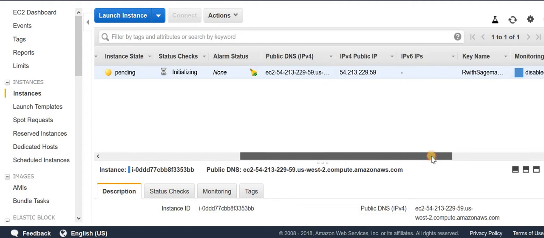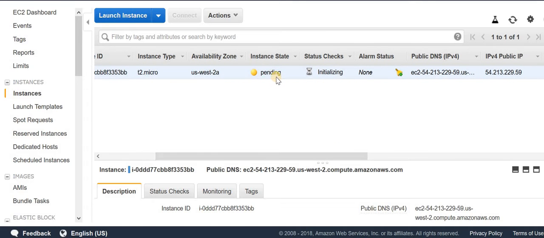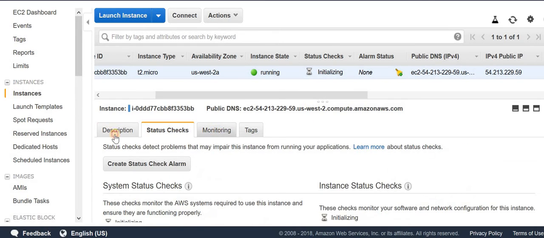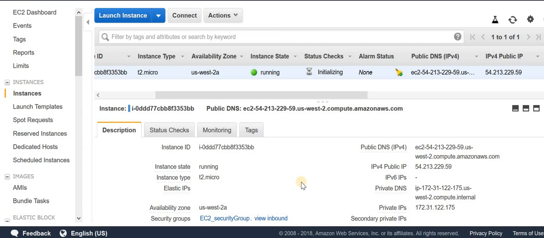So once that is pending, turns into running. There you go. So it's running now, and it will have an IP address, and that's the IP address we'll be using to access this.